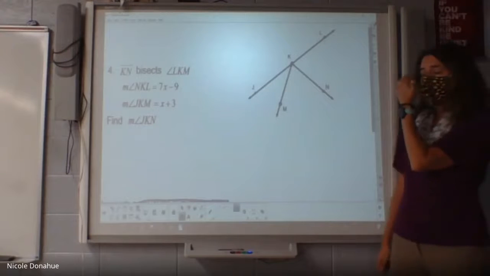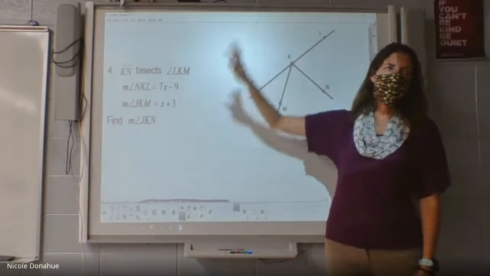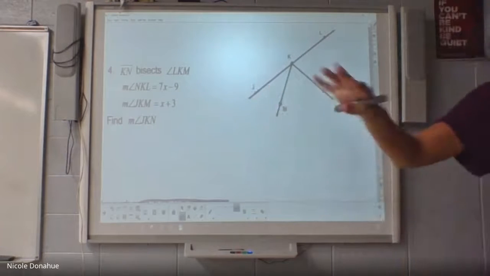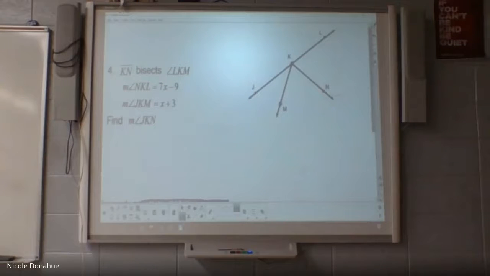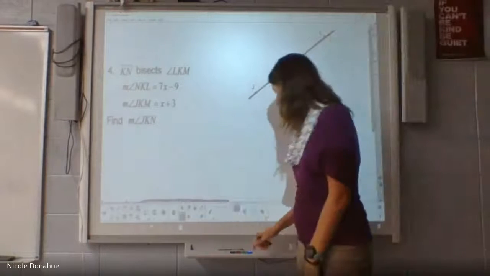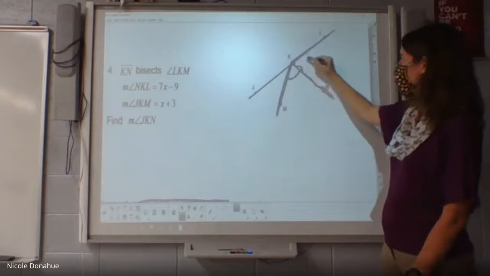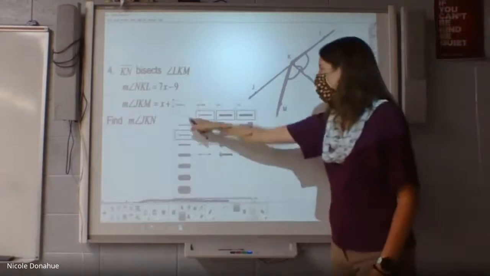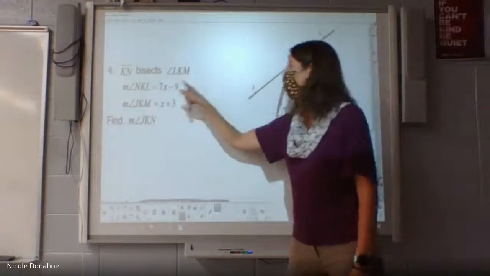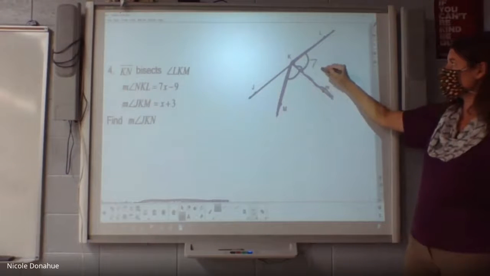All right, so this next one is kind of saying the same thing. Now, don't use anything you used up here. So you can't use the fact that x is 23. You might say, oh, sweet, I'm done. I can just put the value in. No, when it's a new question, we have to assume it's a new x. So again, they tell us it bisects this angle. So this bisects this big angle again. Those two are equal. They tell me that NKL, so again, drawing all over this is a great idea, is 7x minus 9.